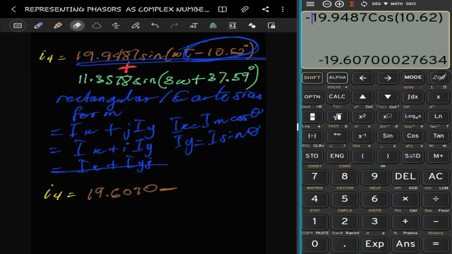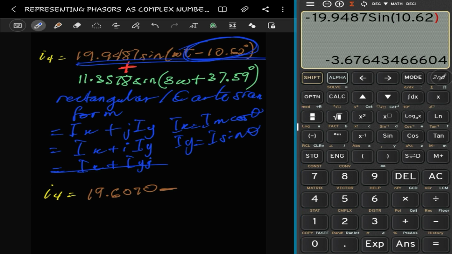Okay, negative. And then because you're looking for the Y component, we do what? Sine. Right, sine. And that gives us the minus that's there. So that's minus. We have the minus already, right? Because we placed it in this one, so that's why I have it there. So minus 3 points. That's 4 dp, right?